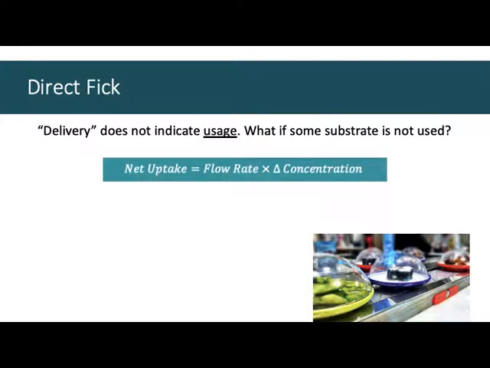Instead of delivery being a function of flow rate times concentration, if we modify this slightly, instead of just assuming everything is disposed of and we only need to measure concentration once, now what I want to do is measure concentration that's incoming and concentration that's outgoing, the difference in concentration. The difference would have been how much I've removed. How many sushi plates have I taken off as a customer at the sushi bar? What is the net uptake in this situation?